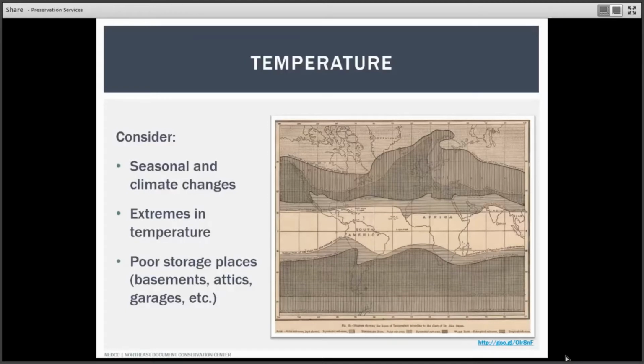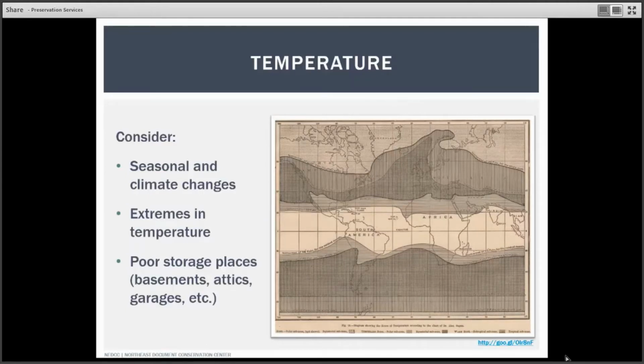Temperature has a really significant impact on our collections, and incorrect temperature is one of the prime causes of deterioration. This includes temperatures that are too high, too low, and those that fluctuate too widely. Archival materials like paper and photographs are hygroscopic, which means that they readily absorb and release moisture. They respond to seasonal changes in temperature and relative humidity by expanding and contracting. These dimensional changes accelerate deterioration and can lead to visible damage, things like cockling paper, flaking ink, and cracked emulsion on photographs.